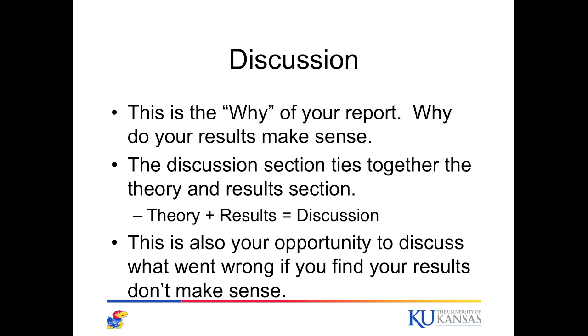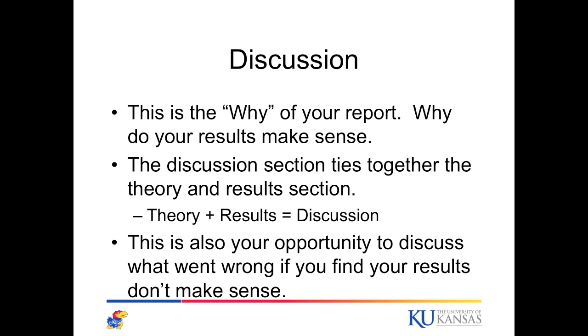The discussion section is really then the why of the report. Why do these results make sense? And this section really ties together the theory and the results section. So typically we will be making some sort of measurement, and then you'll have to apply some sort of formula or some sort of theory that you've talked about to come up with some sort of, okay, the module we built, or the system we built works. So I like to kind of say the theory plus results section equals the discussion section.